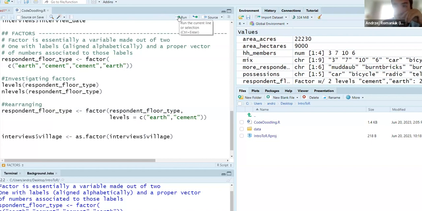So how many levels would this factor have? How many unique values? Does anyone have an answer?